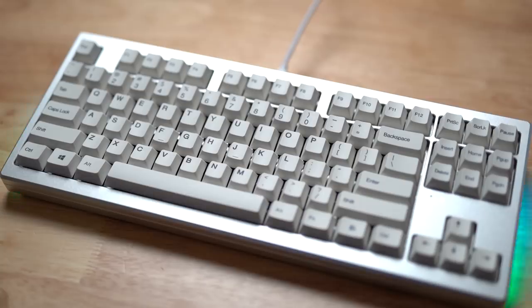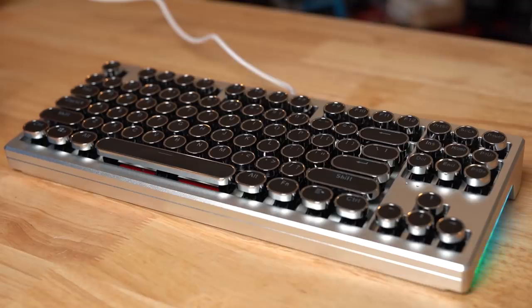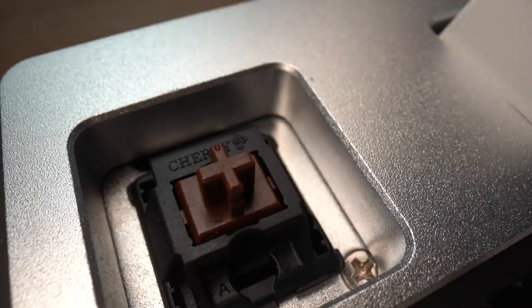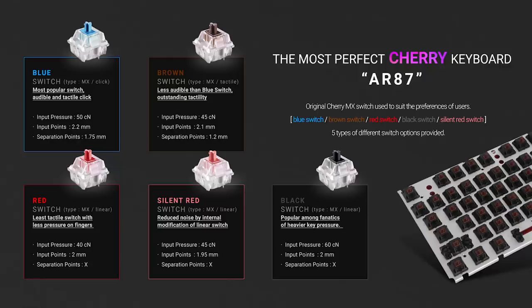I'm personally going to replace the keycaps for a custom-themed build, so they won't fit my setup. However, I think the aluminum shell with side-glow RGB and old-school cream keycaps does come across as classy and refined. Unfortunately, one downside is that the switches are not hot-swappable — you're stuck with whatever you get. They do offer full Cherry MX switches: blue, brown, red, silent red, and black. I had the idea of driving over this keyboard with my car, but if I break a switch, I can't replace it.